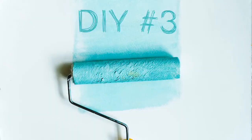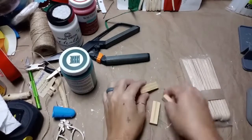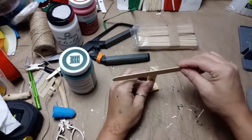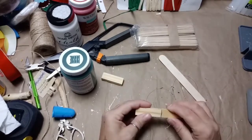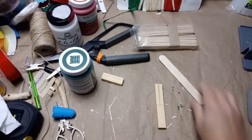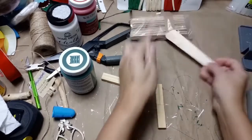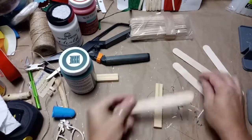DIY number 3. Now for this one, and I am kind of flying through this, I just took 3 of the tumbling tower blocks and a handful of the craft sticks, and I'm going to create a little tree. It's nothing complex. I just had the stuff sitting out for crafting and thought, well, I can come up with something here.